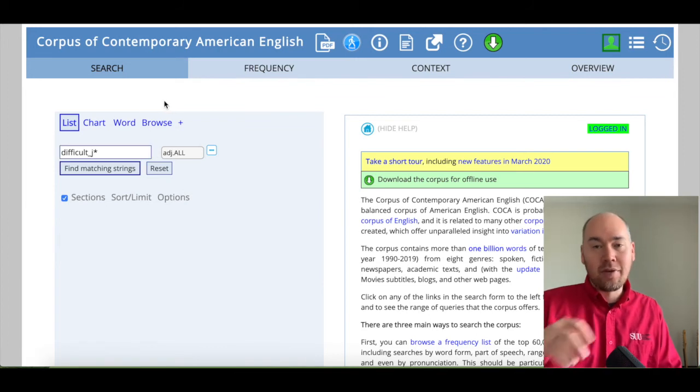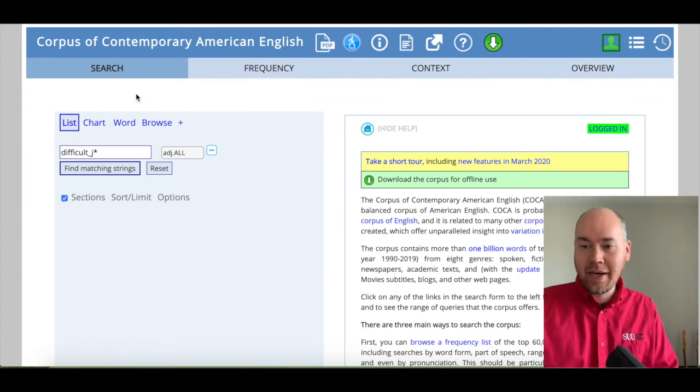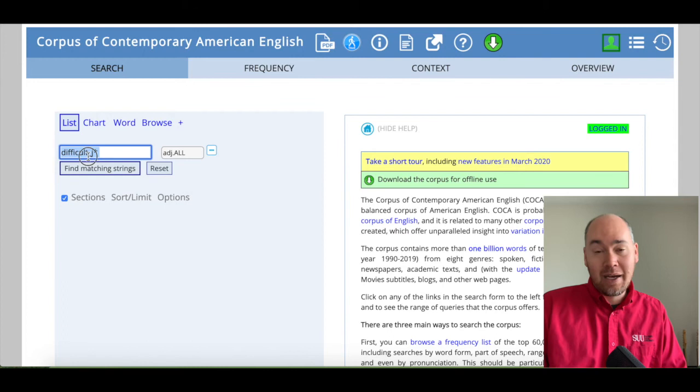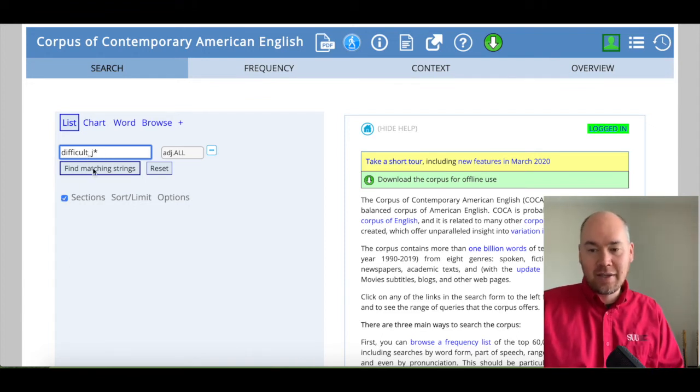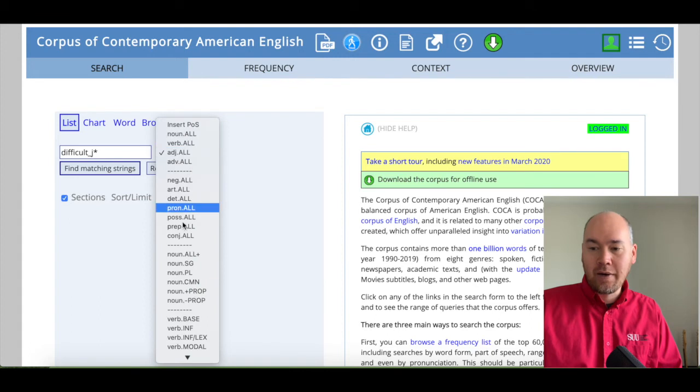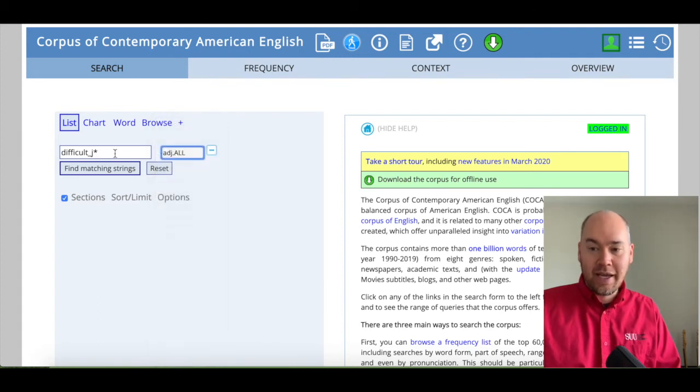This is the kind of thing you can also look up in a dictionary, right? But sometimes you'll have a word like progress, where it is a noun and a verb, and both are correct, but you want to know which one is natural, and you can use this part of speech drop-down menu to find that.